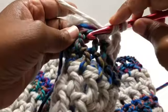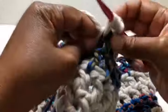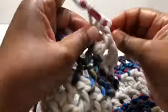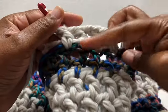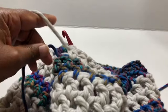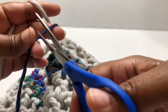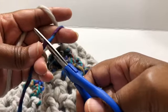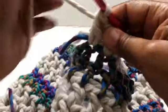And let's go ahead and do one more. I'm running out of thread there. Okay. So I have crocheted over that. So now I just have these little pieces left. I'm just going to get rid of the color I was previously working on. Okay. And now I can finish my process of working.